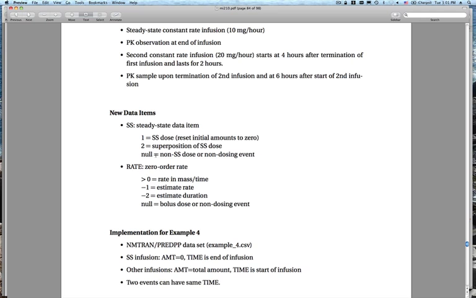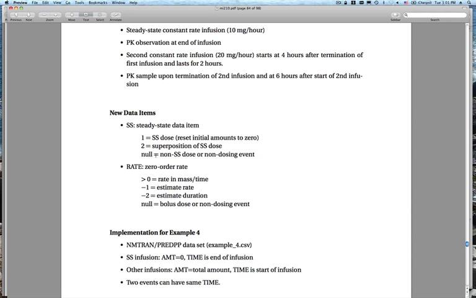Now you can actually use a combination of steady state records. That's steady state 2, where you have a superposition of steady state doses. So it's possible to include simultaneous steady state inputs, maybe at different intervals or different rates, and there's some utility in doing this if you need to achieve steady state on an irregular type dosing interval, but we don't use that all too often. The difference with steady state value 2 is that steady state dose doesn't reset the initial amount. It just adds, through superposition, whatever the steady state amount would be to whatever was already present in the system.